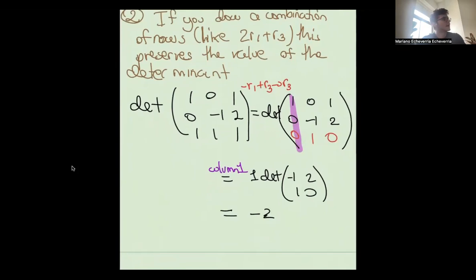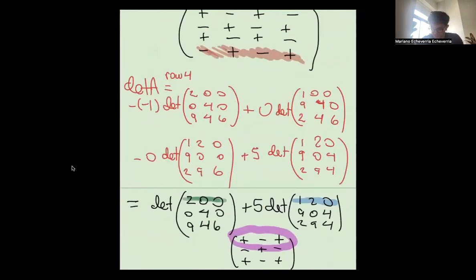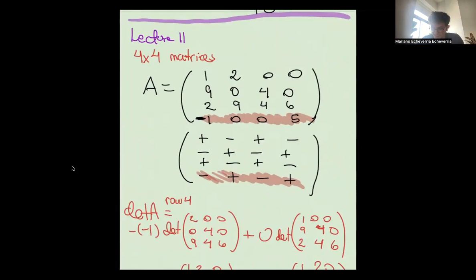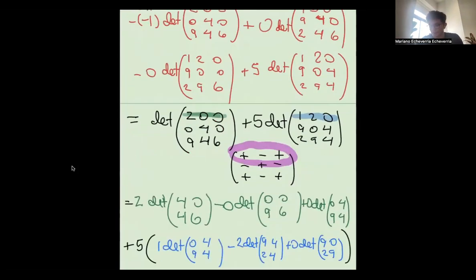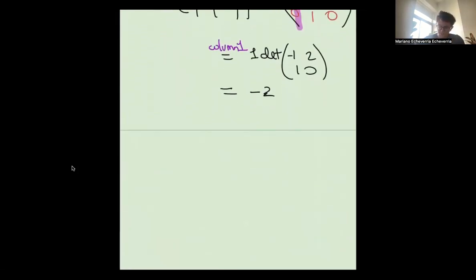And the last one is what happens when you swap rows. When you exchange rows, nothing too interesting happens: the determinant just changes sign. That makes sense because if you look at the matrix of signs, to go from one row to the other you multiply everything by negative 1, you change the signs. So if you swap rows, that's more or less what's going to happen. So the last property about the determinant that I wanted to tell you is what happens when you swap rows: the determinant changes sign.